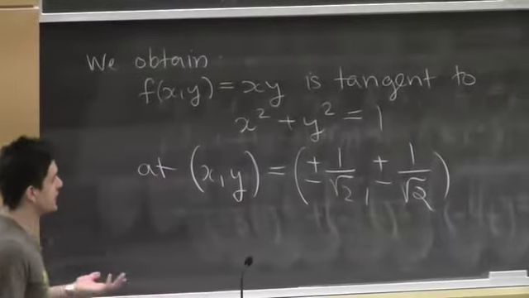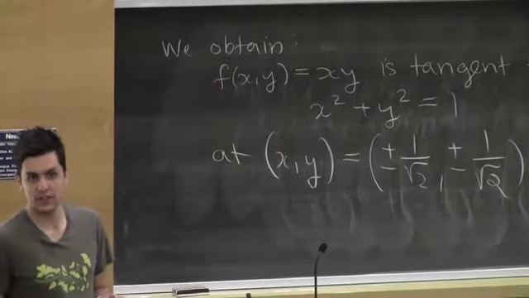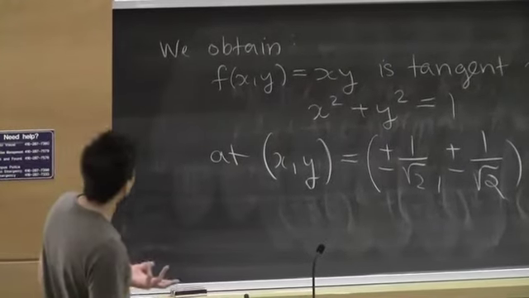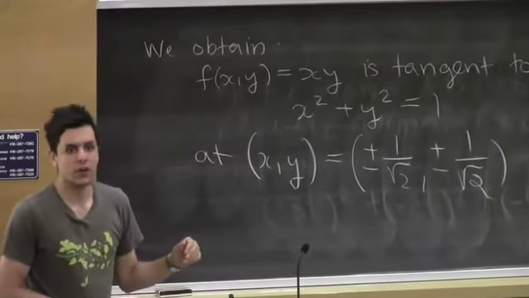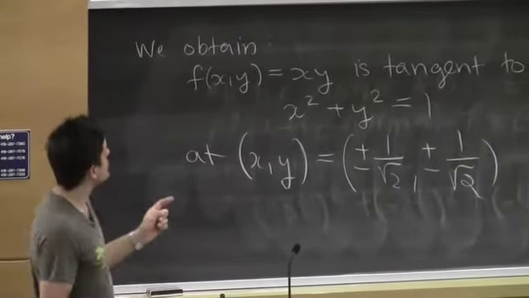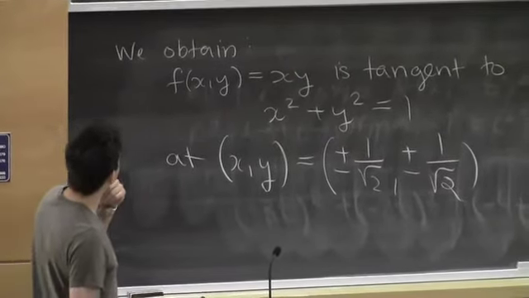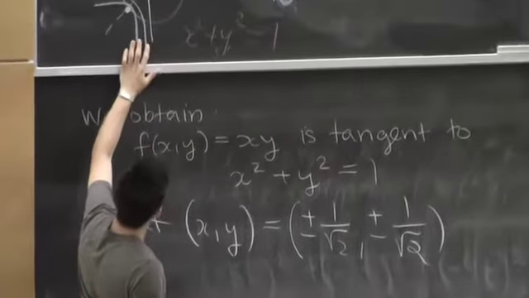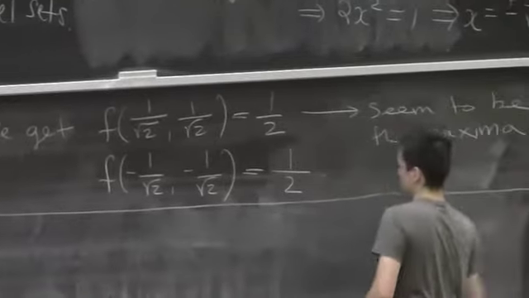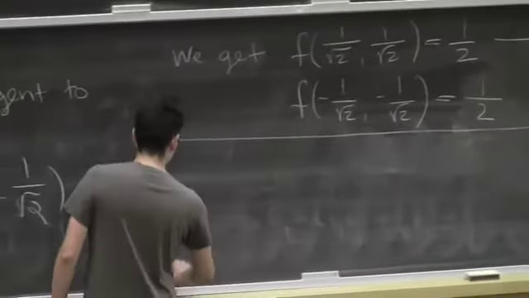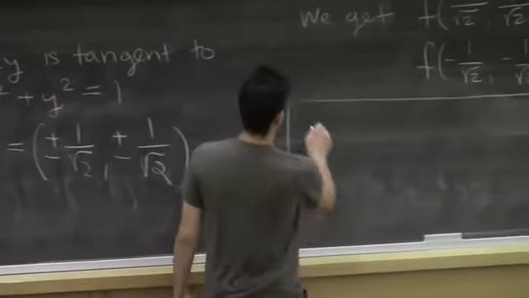But this doesn't give us any insight into how to find the minima for this function. It's not clear how to get, from what we've written down so far, how to get the mins. Okay? There's one observation I want to make here about this point of tangency. Okay, so I want to look at the gradient at that point of tangency.